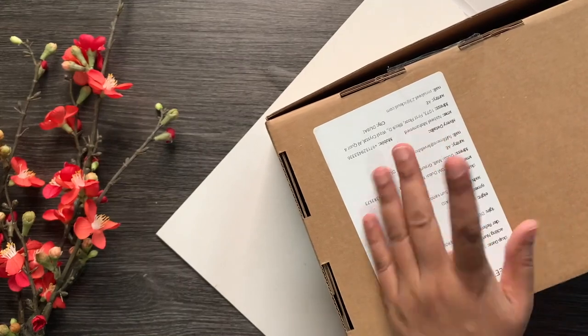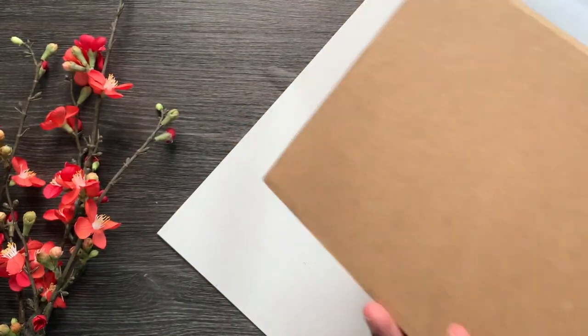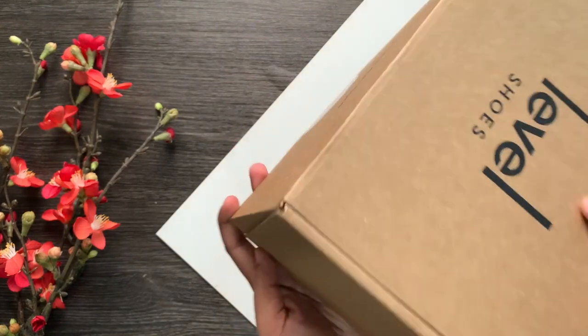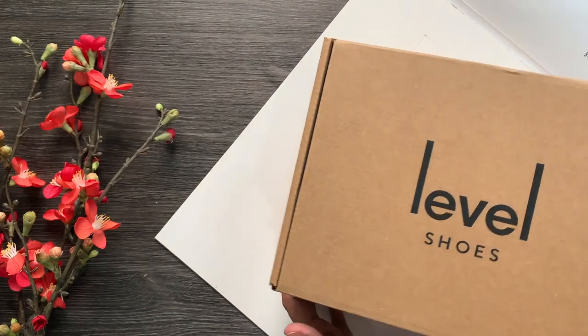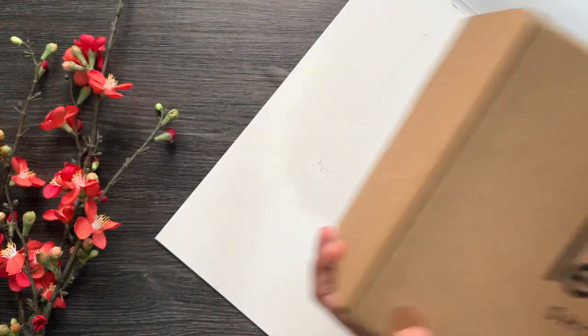So here's a shoebox. I kept this aside to create a bigger sketchbook. And maybe the sides I will use for another sketchbook. Anyway, I'm keeping this aside. I have the habit of collecting nice boxes. So I might be using this box to create another sketchbook in the coming months. Or it might end up in the trash. Let's see how it goes.